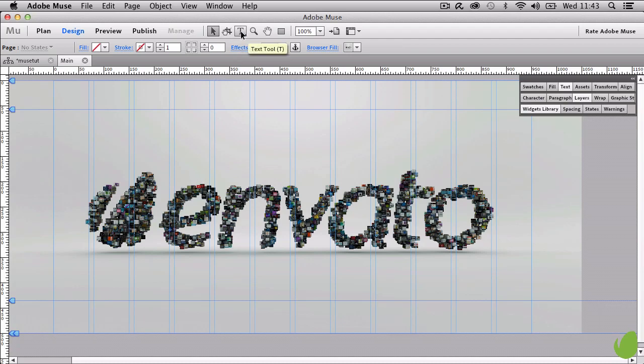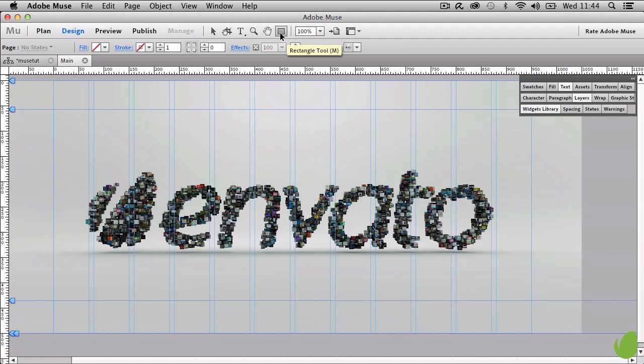Then you have the text tool, and you'll notice this little tiny arrow down here. That means there's more options if you hold that down, and when you hold that down you'll be able to see the text tool is T, the vertical text tool is Shift and T, so you can constrain your text vertically if you want to. Then you have the zoom tool, Z for that, and then you have the hand tool for panning around, which is H.